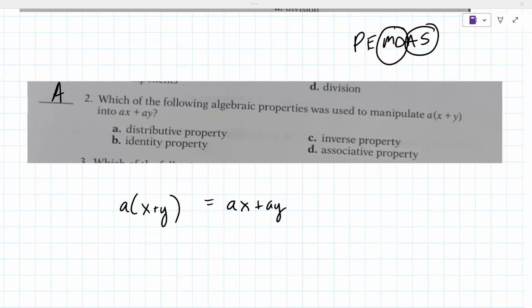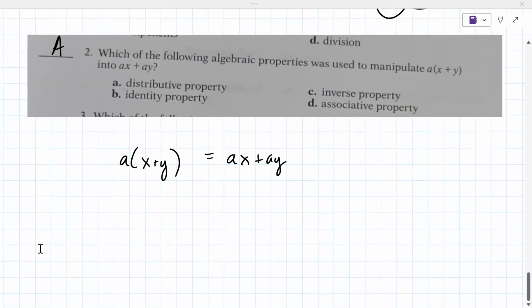Okay. So number three question. I don't mean to interrupt you. It's okay. I was thinking identity because A was changed with AX and AY, so I felt the identity property retains itself. Like you have your own identity, I have my own identity. There's multiplicative identity and there's addition identity, and it has to give you the same thing as what you started with. Okay. Makes sense.